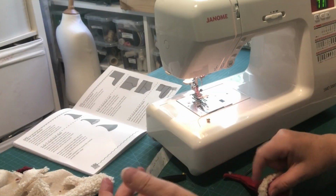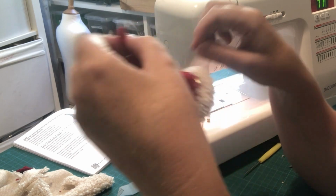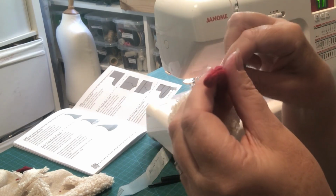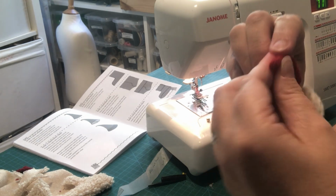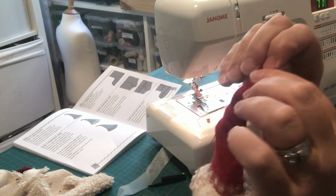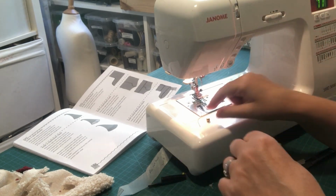Was anybody else shouting at the screen to say, Claire, you've forgotten his bell? Because I nearly had forgotten. So I've got a needle threaded with the red thread, and now I'm just going to go in through an ear hole, because I'm going to try and bury the knot inside. So I'm just trying to travel down inside the hat as best as I can to the very end, and then just push that through. Just make sure you're not catching through the outside. If it's a struggle for you, then just join at the edge.